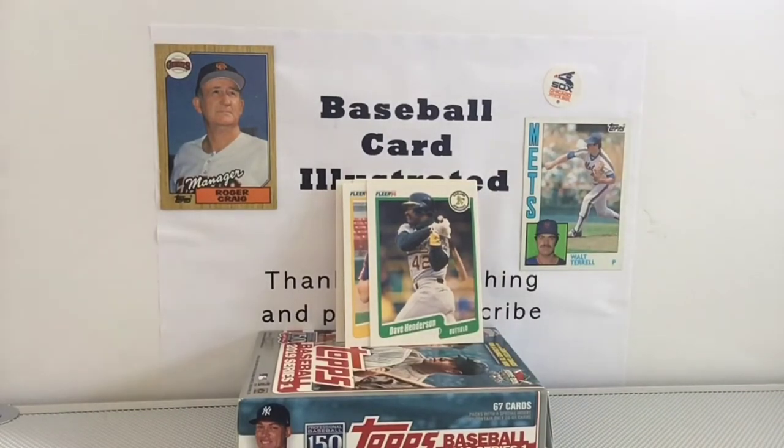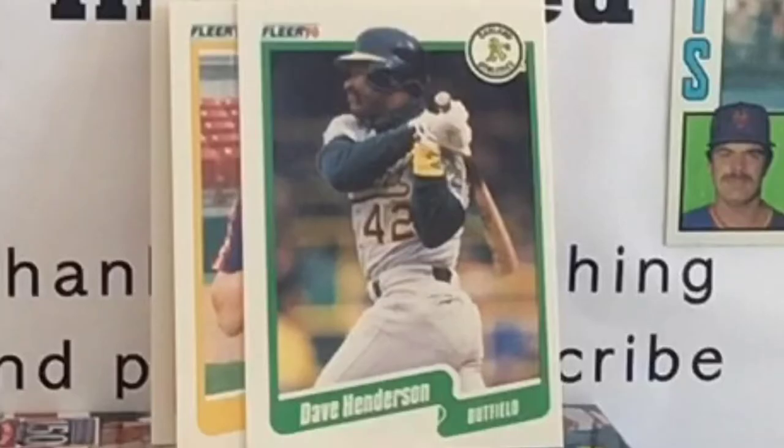Your homework, since you have decided to tune in and thank you to this Baseball Card Illustrated, I want you to watch Dave Henderson's home run in the 86 ALCS. It's the game that unfortunately over time has been known for Donnie Moore and what happened there. But you have to watch what Dave Henderson did hitting the home run. Because he hits this homer and jumps out of the batter's box, literally just straight up in the air, and very clearly injures himself.